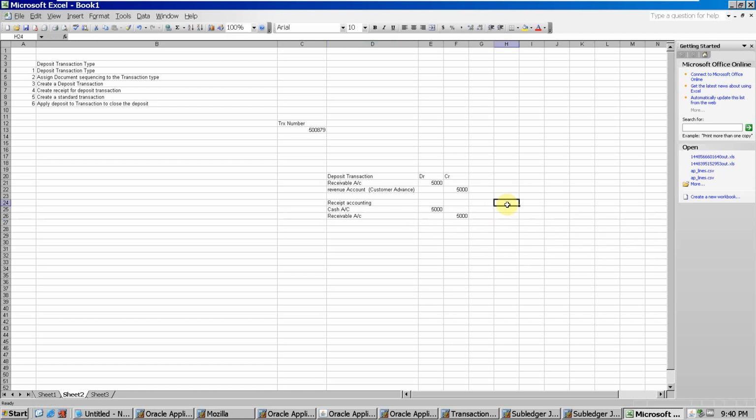Okay, so if you see now, this receivable and this receivable, this is knocked off. So the final account is cash account to revenue account. Okay, so this receivable is knocked off.